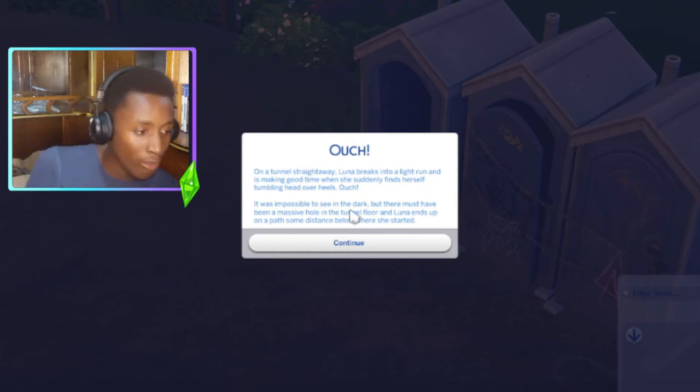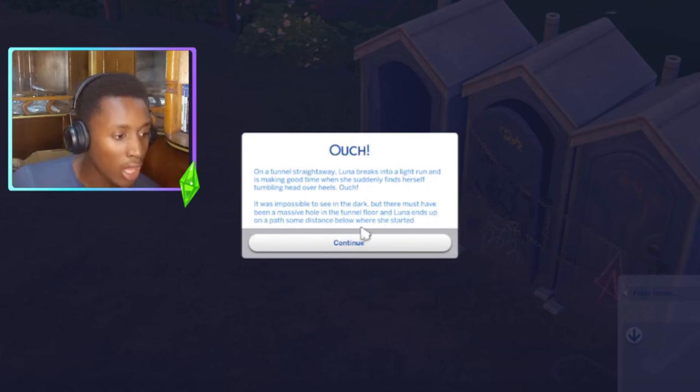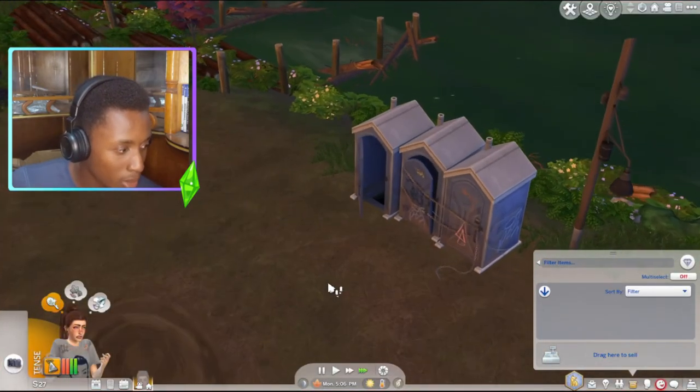Luna breaks into a light run and is making good time when she suddenly finds herself tumbling head over heels. It was impossible to see in the dark, but there must have been a massive hole in the tunnel floor. Luna ends up on a path some distance below where she started.